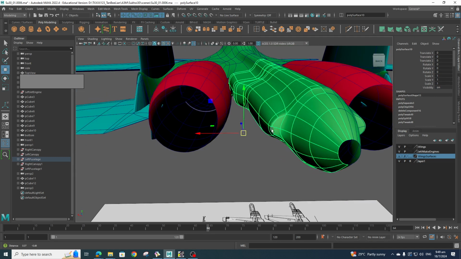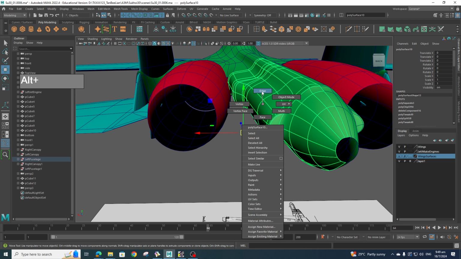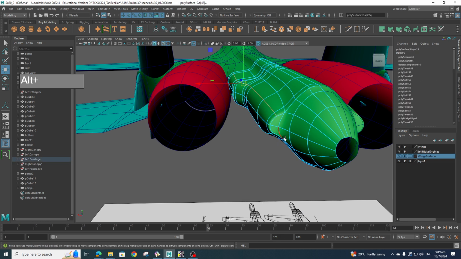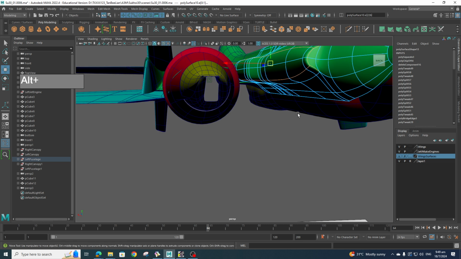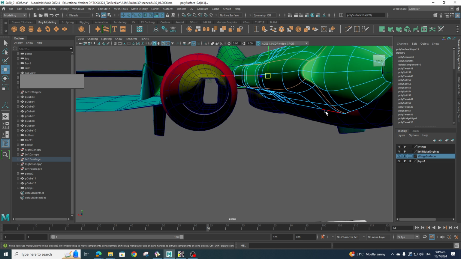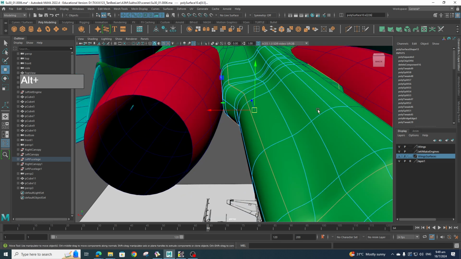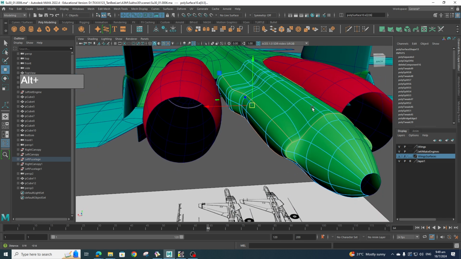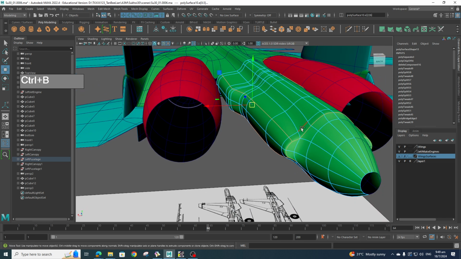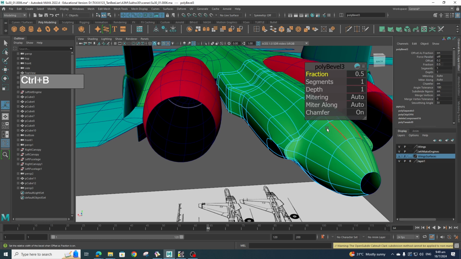Okay, so now we can tighten the edge, the corners here already. So we can select this edge loop, this one, and this one, and this one that goes all the way around here like that. And then I'm just going to apply a bevel. So Control B. Right, we have some issues over here. Let me undo that.